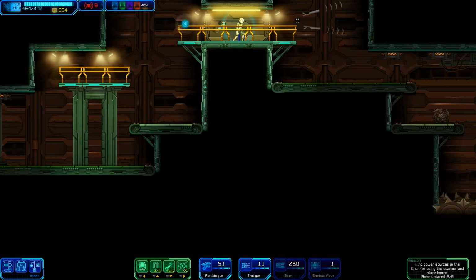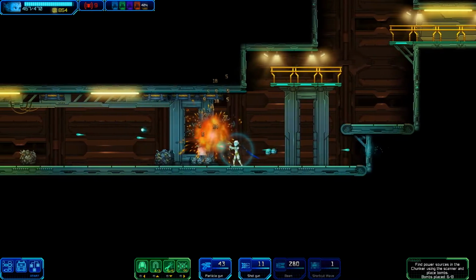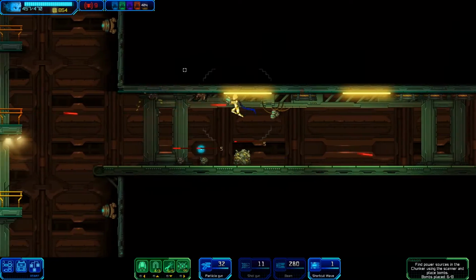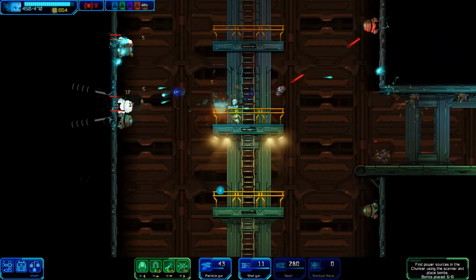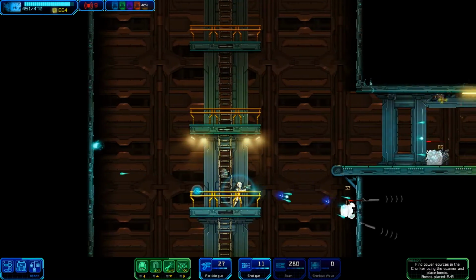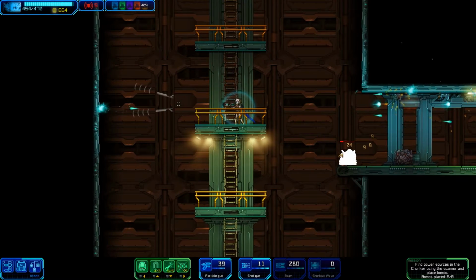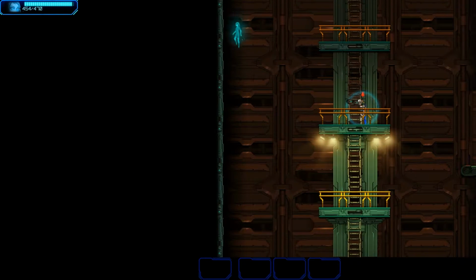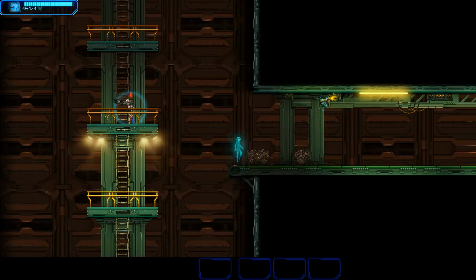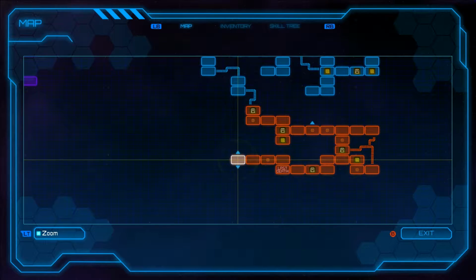Detect hidden soul activation points. Okay. I guess it only detects some of the points. I'm assuming it'll glow if a wall or what have you can be destroyed. Here. Well, let's go down.